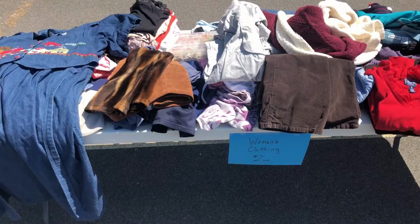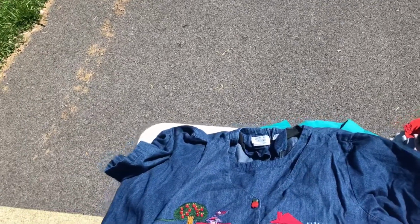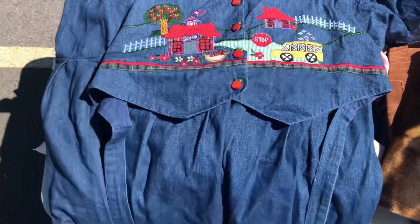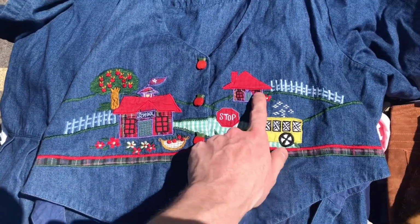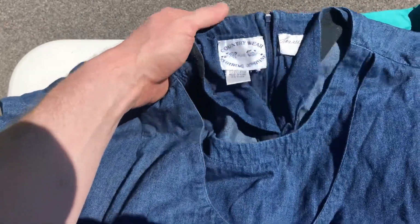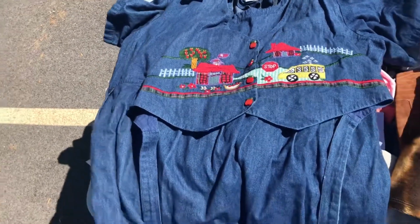It's cool. In the women's clothing area, sometimes I tell you, you got to take a risk just based on instinct, and I'm gonna do that here. This is a plus size dress. It is really something that stands out to me with these Apple buttons and the schoolhouse and the school dress. You could see it's made by a company called Countrywear Plus. Now this would have to ship priority mail, so it'll fit in a priority mail flat rate bag for $6.90.